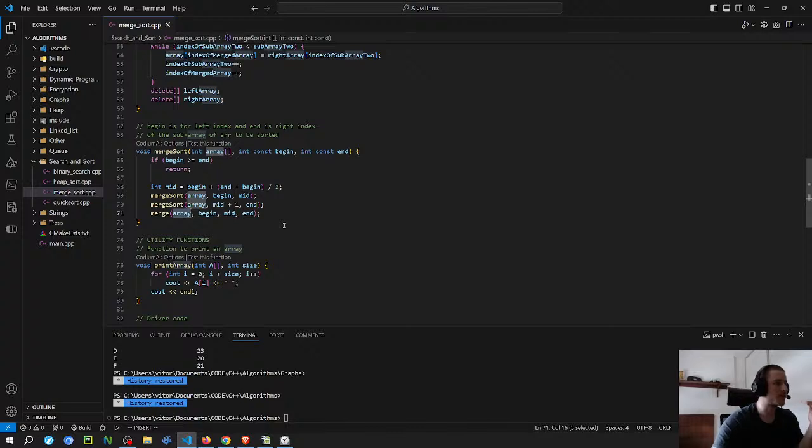It's just sending one array at the end, which is going to be the last array that you have. So on the backtracking, I think it is going to sort the elements.